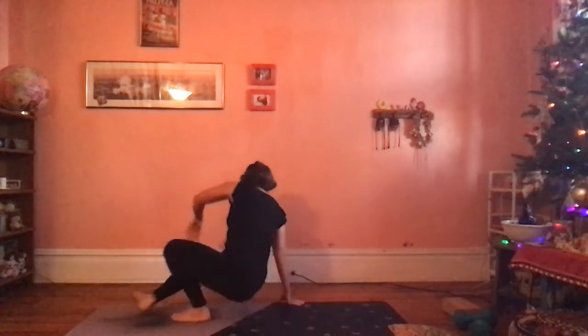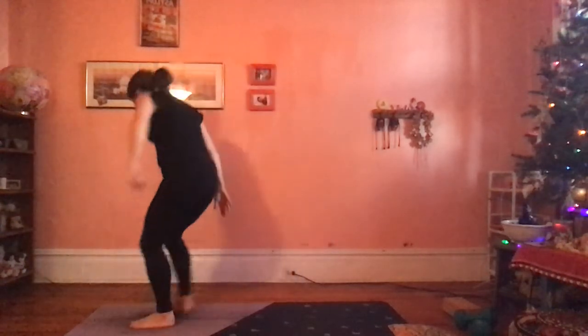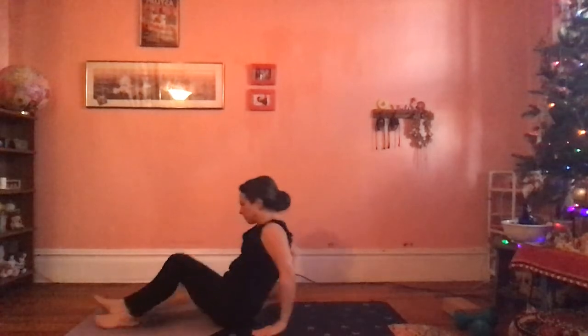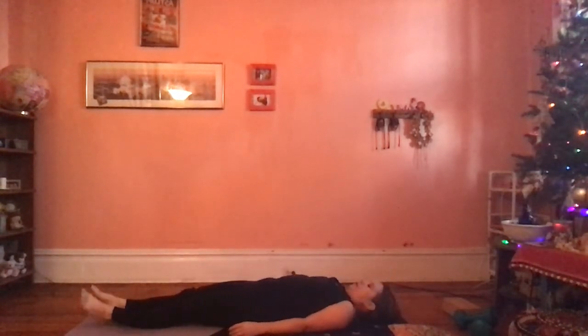We're going to take another yin pose before we go into our Savasana. This is called banana asana, and it's like you're making a C shape, but you're on the floor. So come back to the floor. Just start where your legs are straight down. Reach your arms up. The right hand can grab the left hand.